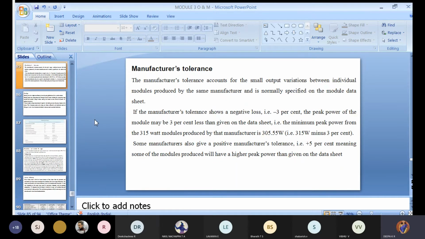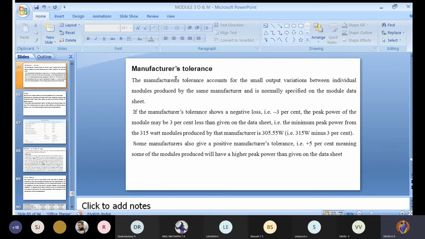So next is manufacturer tolerance. I hope this is already used in the calculation part. Manufacturer tolerance will be given in terms of positive or negative. This is based on the capability of your power output. If you consider one module, they'll say this is 315 watt, or 350 watt. In that case, plus or minus values will be added as a tolerance, as with your resistance. See, when you see the color coding, we have one more term called tolerance. You're going to add it as silver or gold based on a color.